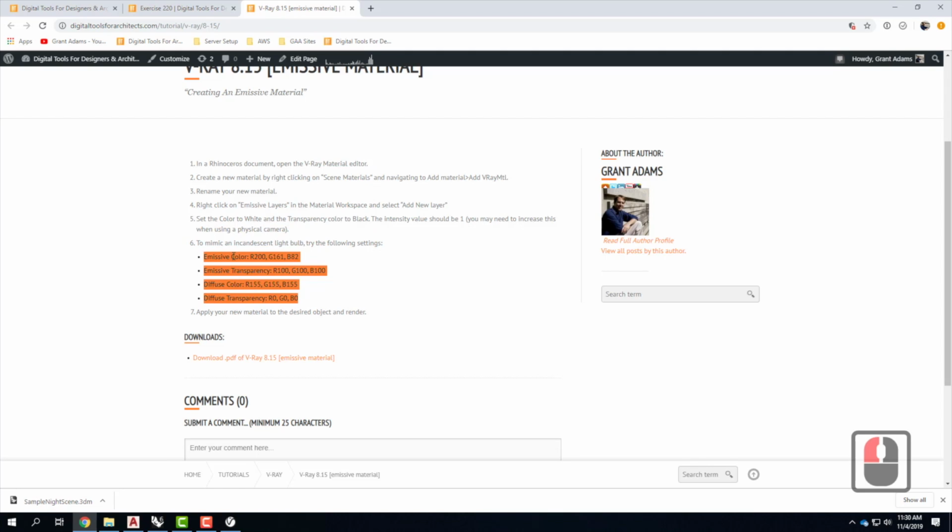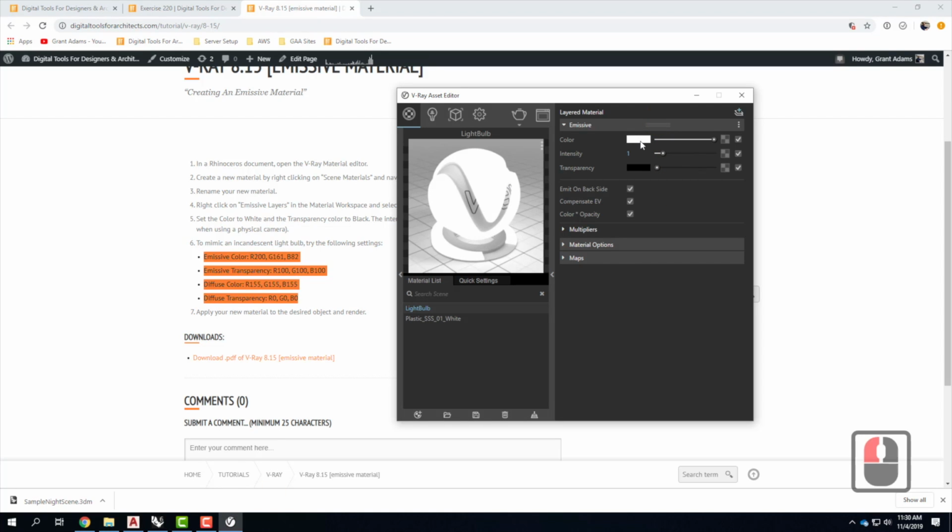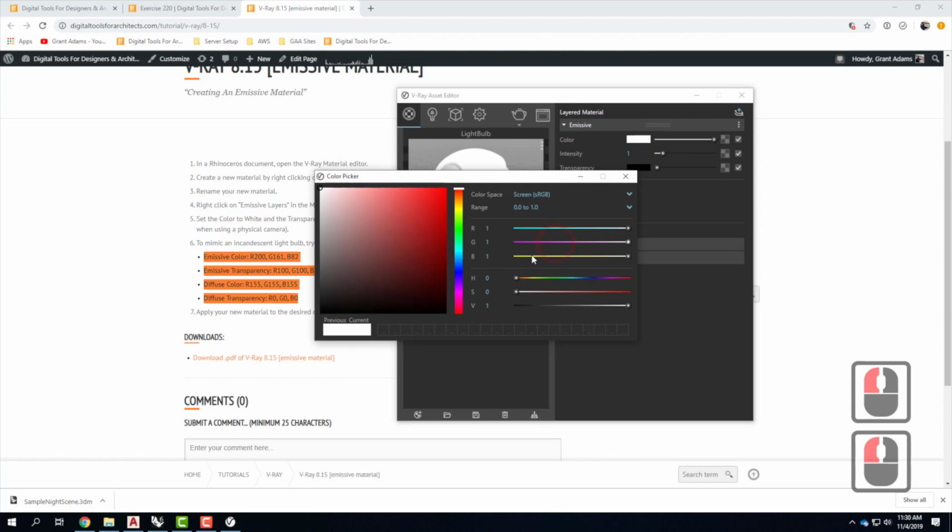So I have an emissive color at 200, 161, and 82. So I'm going to jump back over into here, and my color, I'm going to click on the color. And right now, if I tried to type in 200 in the R value, it's not going to let me. That's because my color scheme here is in a range of 0 to 1. I can change it, however, to 0 to 255.